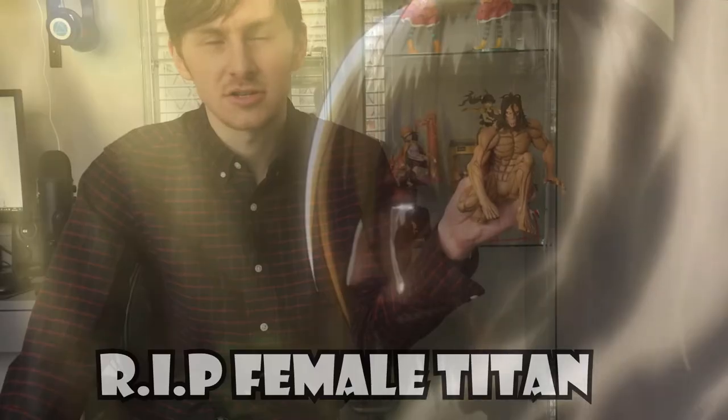I'm really hoping pop-up parade does an Armored Titan to go with this. I'm not sure about the other Titans — I think Beast Titan would be pretty cool. But I don't really see them doing Colossal Titan, Warhammer Titan, Jaw Titan, Cart Titan... Founding Titan? I think they might do Armored Titan, but I don't think they'll do the rest. Just a gut feeling.